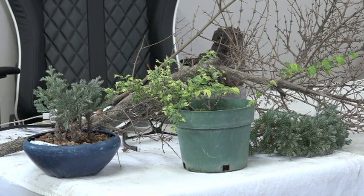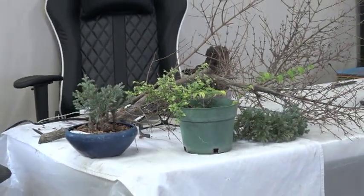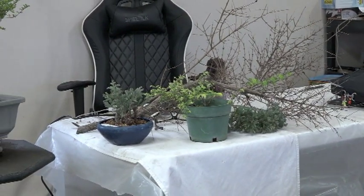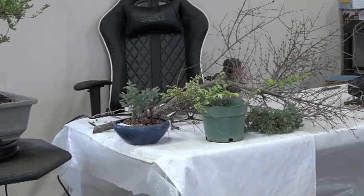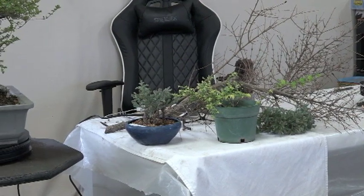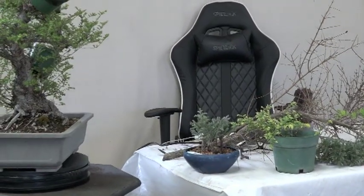They also wanted to know about how to get root over rock. Well, that one's going to be tricky, but I do have examples of rocks that need to be ready when you find the suitable material.